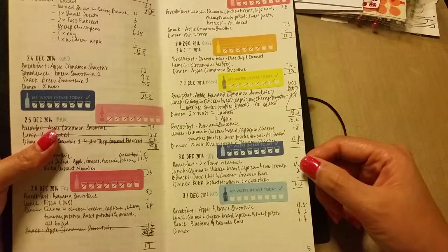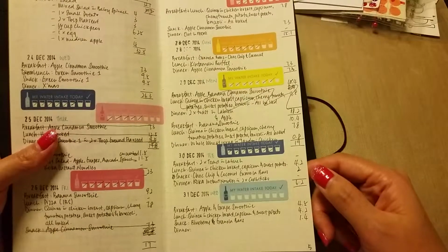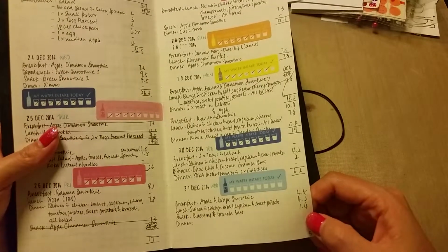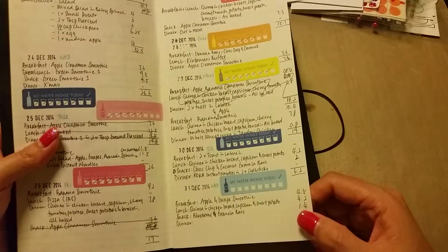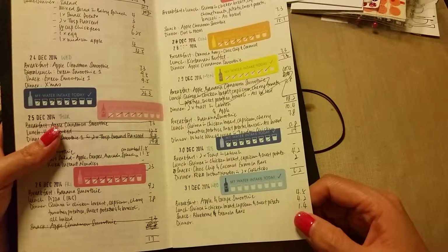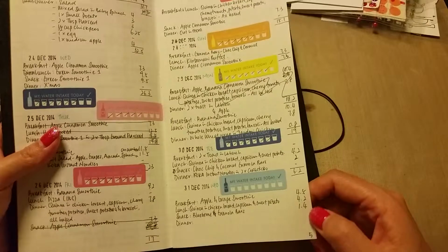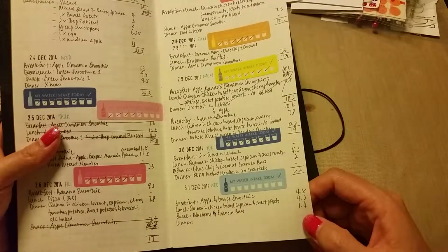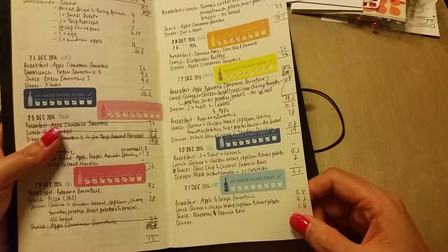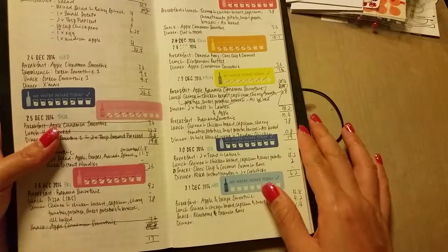So I'm going to make some changes. I'm still going to take in fiber, but I'm not going to aim for 25 to 30 grams or make sure that I make the mark. Probably I will just give myself 10 to 15 grams on a daily basis for a week, and if everything is fine by then, I will gradually increase in intervals of 2 grams till I meet 25 grams, and I will just stay there.